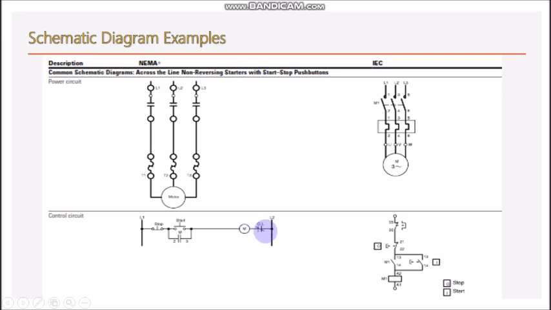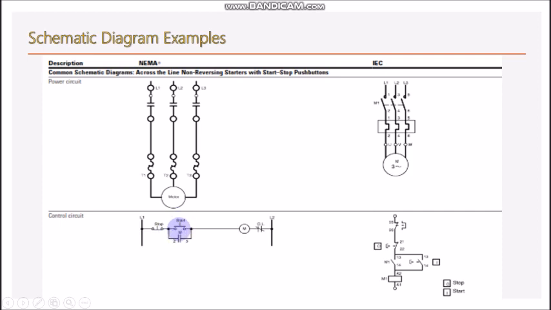Okay, that's normally closed. If normally closed, this means the thermal overload relay is working okay, not having any problem or failure for overload. Okay, and we have a stop push button, normally closed. We have a start push button, normally open.